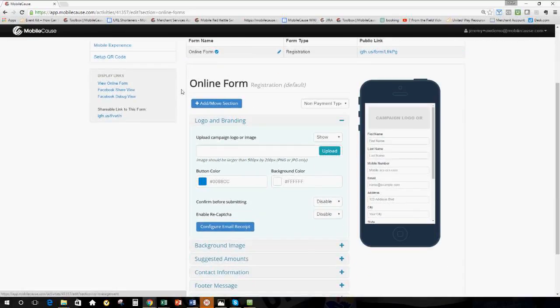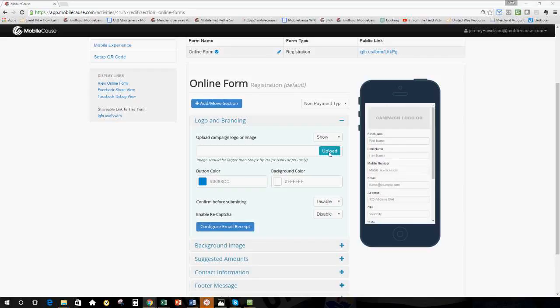So in the Online Forms section, all of our forms work exactly the same way as what I'm about to describe. So if you're ever trying to create a form for something other than a volunteer sign-up, it works very, very similar. But all you have to do is, you see we have this generic form on the right-hand side that is pretty bland right now, but it collects the basic contact information for you. So all we're going to do is just spice it up a little bit with the information that you need.